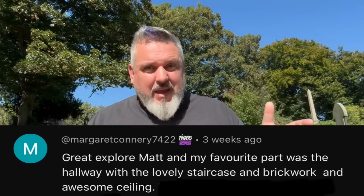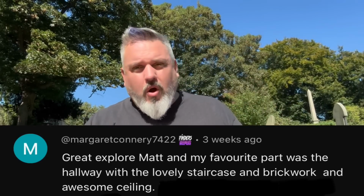So that central sort of weird tower bit with the stairs round, what an amazing part of a building that is. I found it a little bit useless. I don't know how you would use that room and make it effective and good, but what a feature. If you had guests over, it would be great, because you could set tables up round the outside with drinks and food and stuff like that. It'd be brill. And it'd be like, wow, look at this. But what a weird house anyway.